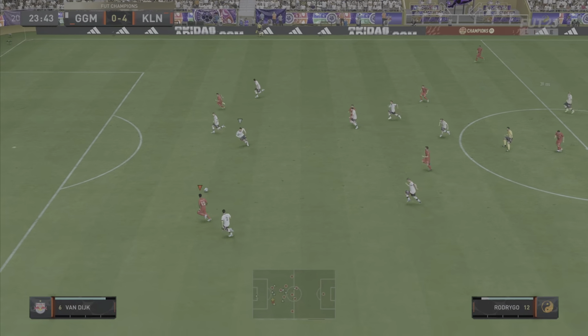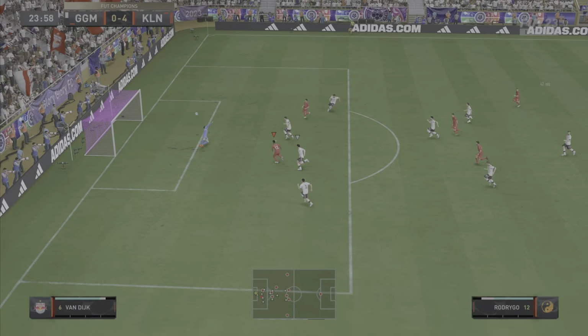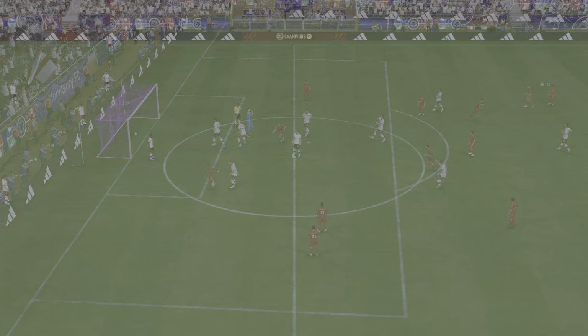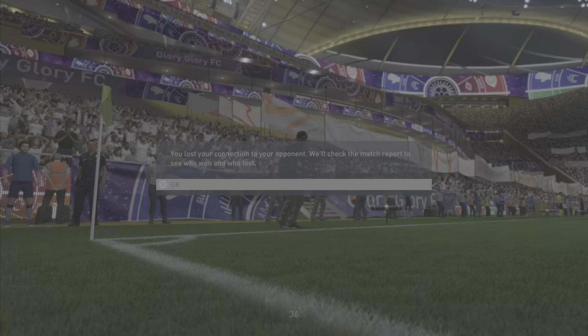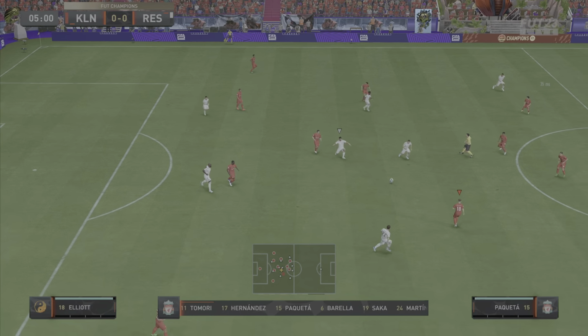And here to grab the first assist of this video, a beautiful reverse pass from Roberto Firmino. Typical Firmino fashion, drops deep into midfield, receives the ball, lets Rodrigo, who's at cam, run beyond him.